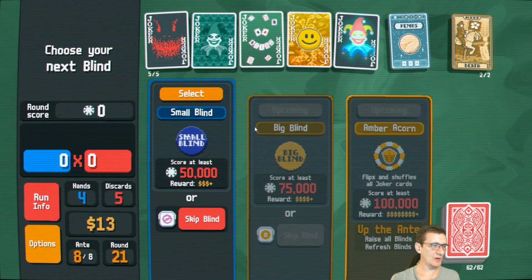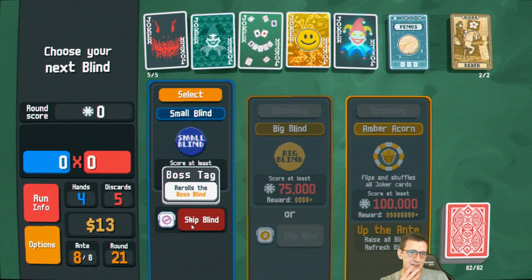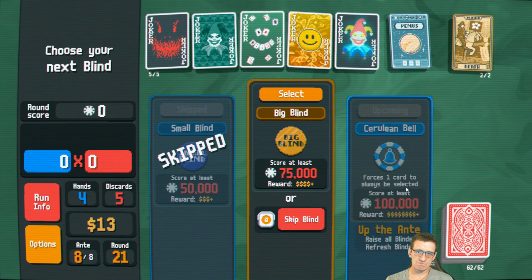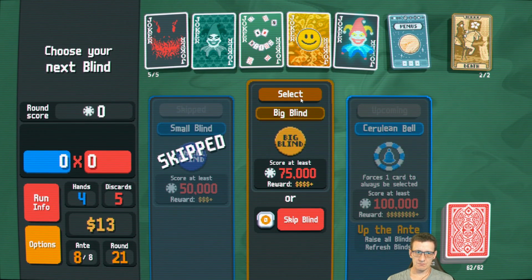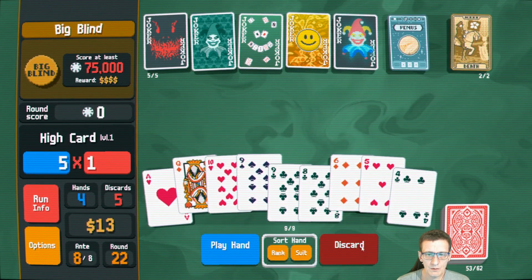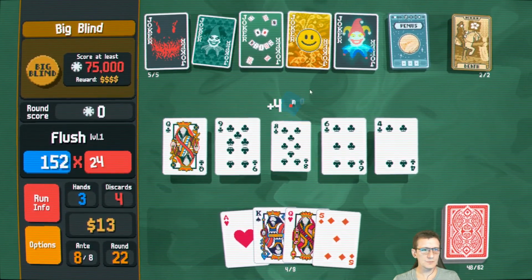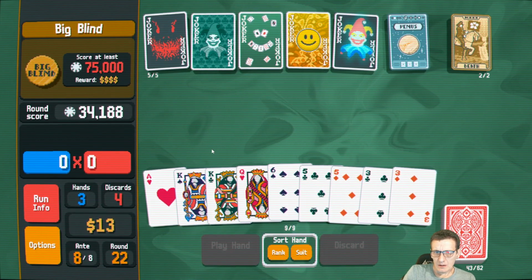Okay, I do think the way I'm reading this is correct. Do we re-roll it? It's definitely a pain, right? I think I'm gonna re-roll it. Forces one card to always be selected. Okay. All right. 75,000 on this one, by the way. Okay. That's a good start.